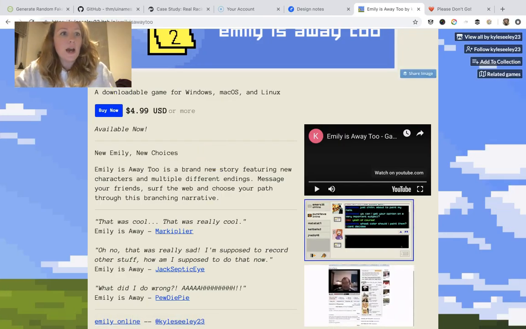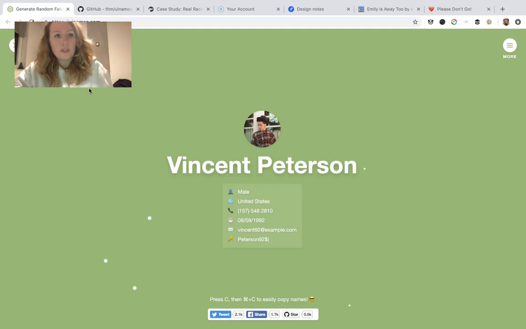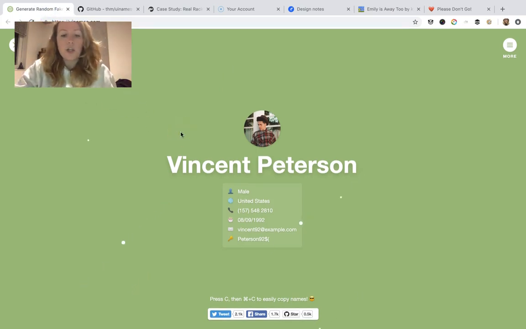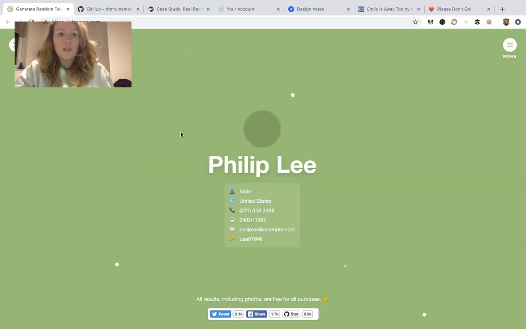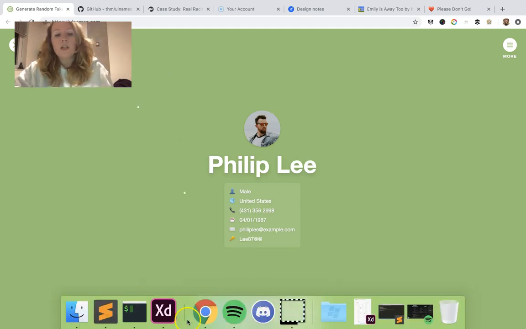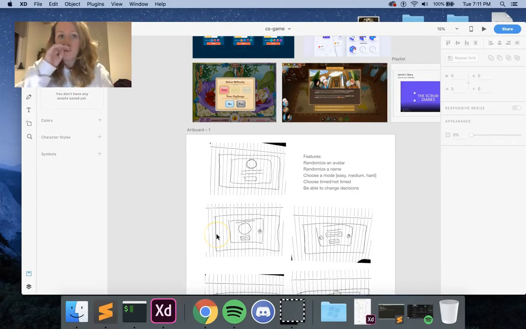So there's an API for this thing called UI Names, which allows you to randomly generate information like an email address, a name, a picture, etc. So what I'm going to be doing is hitting the API for this and then pulling that information into the actual game itself. I don't know quite how that's going to work yet, but I'm going to make it work.